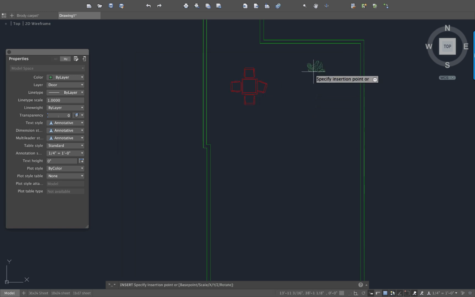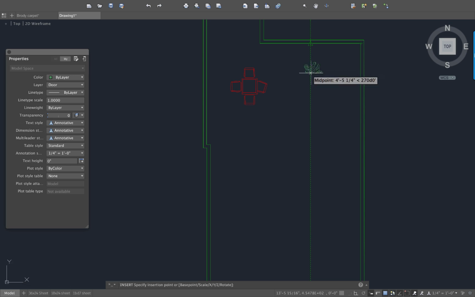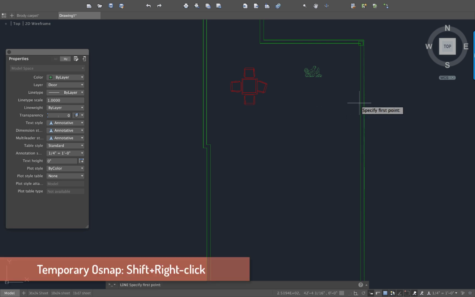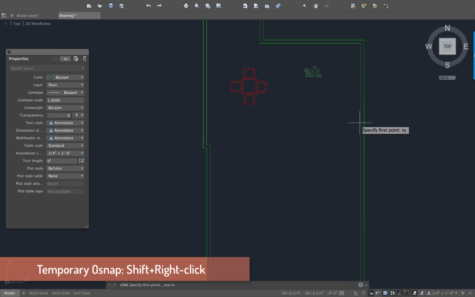I'll click Insert. Sometimes you want to place objects some specific distance, say, from a corner or from the center of the room. When you're inserting an object, you can drag your mouse down, and because you're having your tracking readout, you can type in a dimension, say 5 feet, and it will place that object 5 feet along that extension line. And you can do this with lines as well. If I start a line and I'll just start it off some nearest point on this wall.